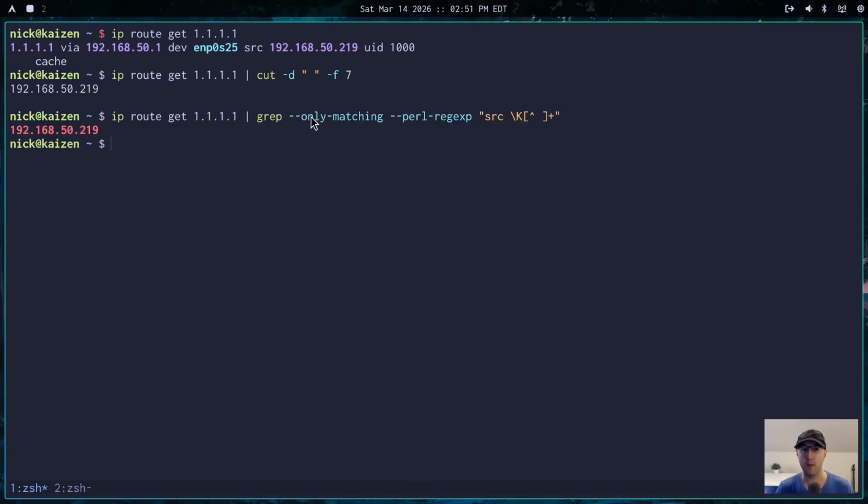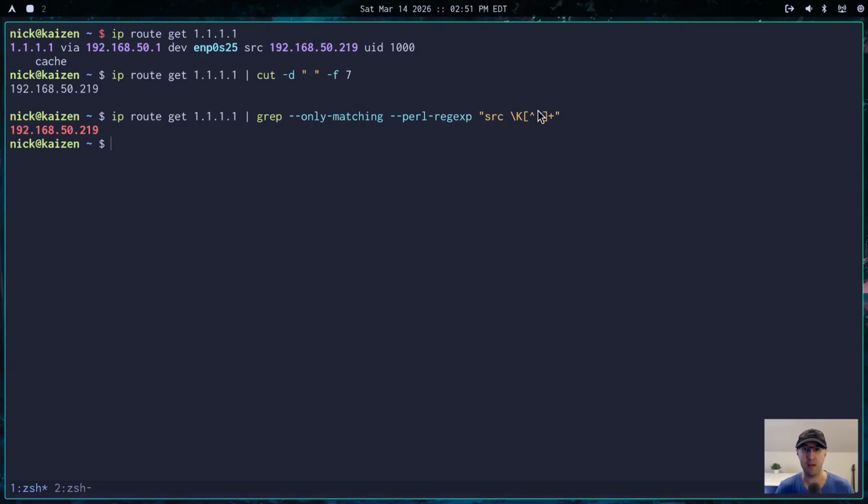what we want. So we're doing -o here, only matching, right? We only want to get a response back of what matched. Then we need to enable Perl regular expressions, which won't work on macOS, by the way, but it doesn't matter because the command that you run here and the information we get back is much different. So we need to parse it out much differently. The script is going to handle that.